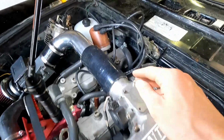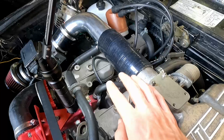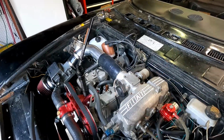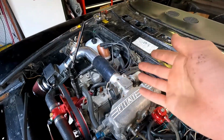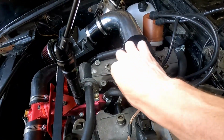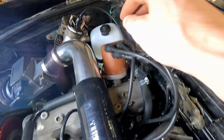The next thing we're going to want to do is verify that our plug wires are going to the correct spark plug. Now it seems kind of silly to check that. You just do it as you go. But you'd be surprised how many times you miss it by accident by switching two or having them in the wrong order. So what we're going to do is double check that each one of these goes to the correct spot. So number 1, we trace it up here to number 1.